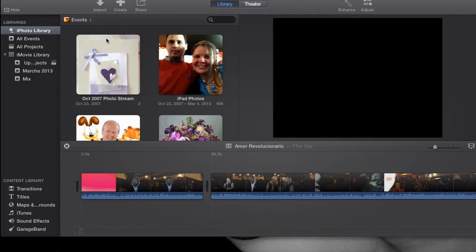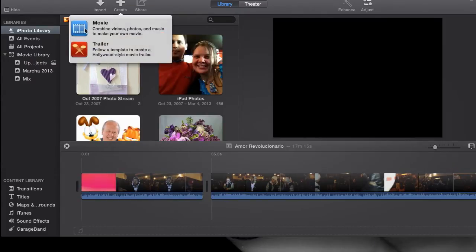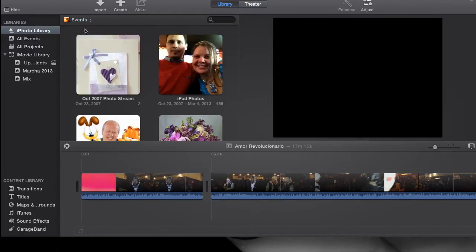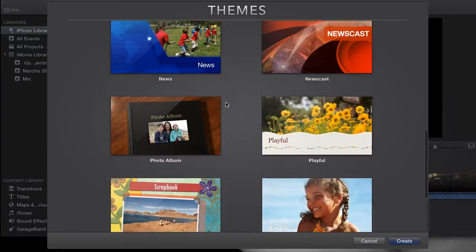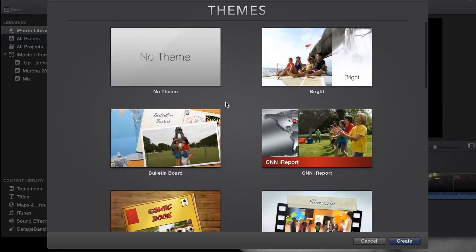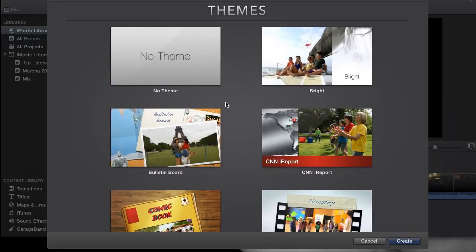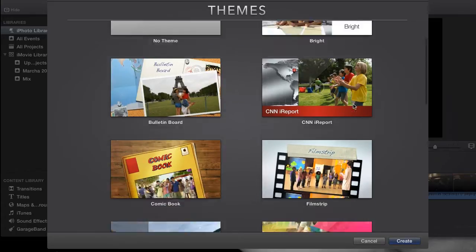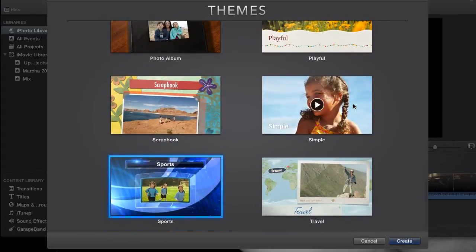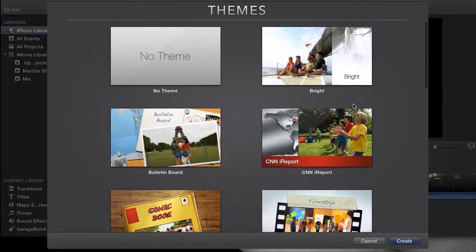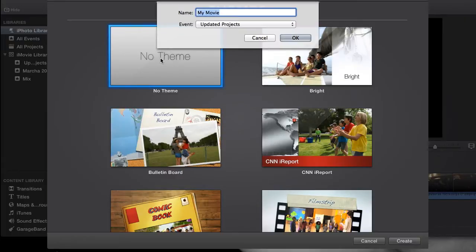Alright, first, once we're in the interface here in iMovie, you're going to go ahead and select Create. Go ahead and create a movie. Alright, and once that's getting all sorted out, you can select any theme that you like. I personally, however, prefer to select no theme. These are nice layouts and such, but they give you automatic transitions, and I don't really like that. But if you're learning, if you're a beginner, it's a great idea to use that. But for the example, I'm going to show a no theme. Okay, I'm going to go ahead and put example project.